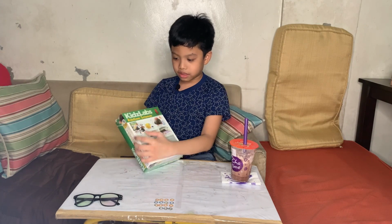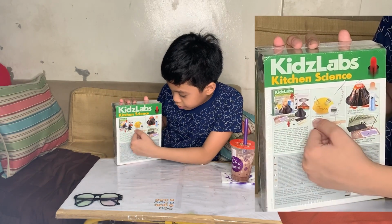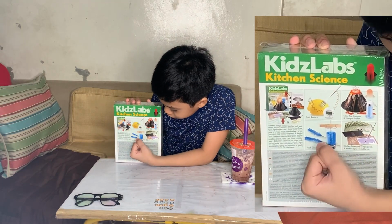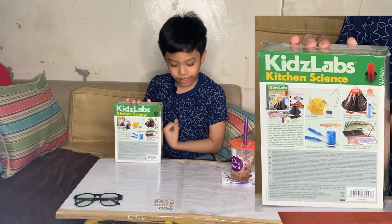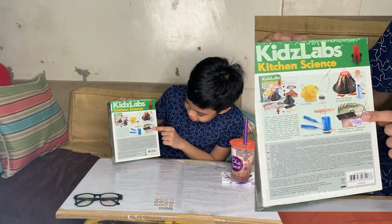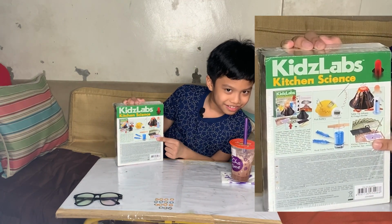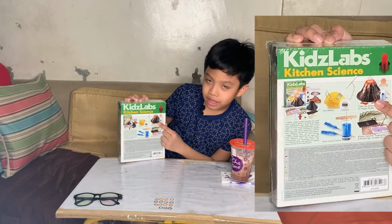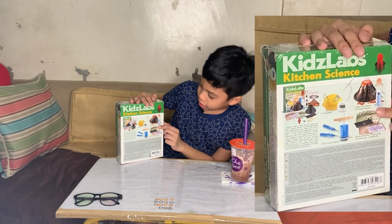So at the back it says Kidzlabs Kitchen Science, and here we have fruit battery, which is a lemon. Rock candy factory, which we are going to be testing, by the way, and eating it. Kitchen detective and kitchen spy invisible ink. That sounds cool. And we're gonna save this one for the last. Tabletop volcano and vinegar rocket.